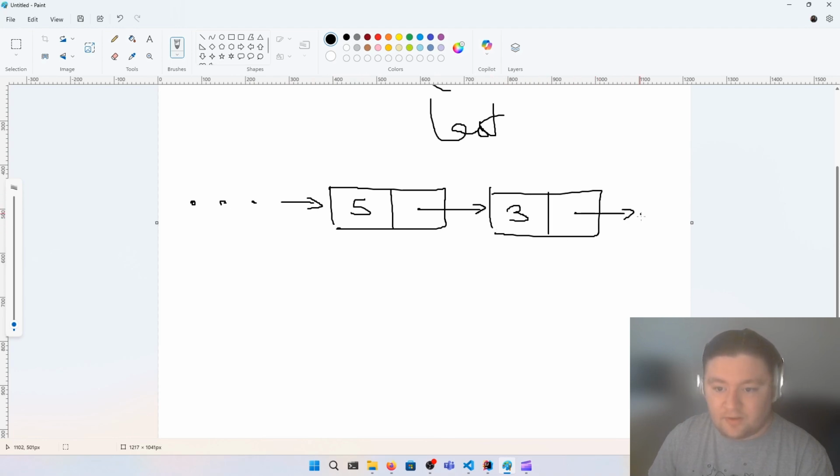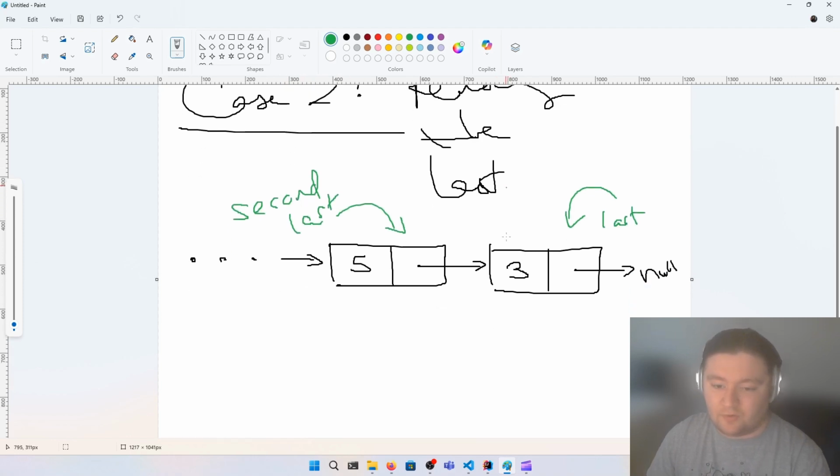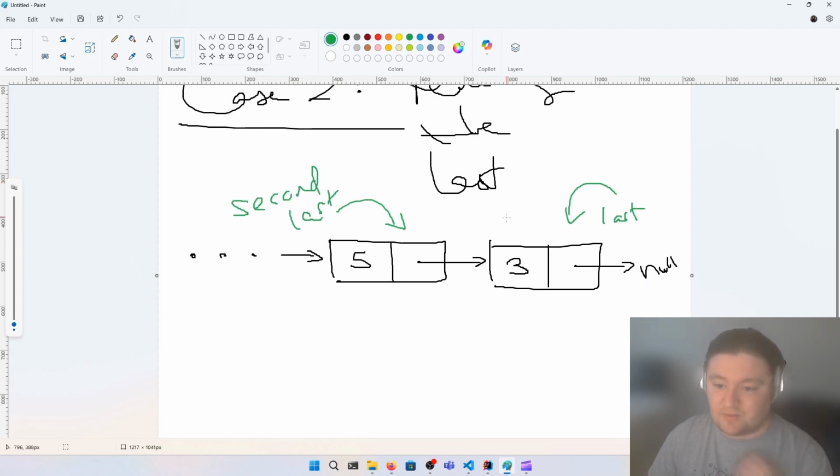If we're removing the 3, let's say that this is the last, we're going to have to search for the thing that is the second last in the list. Okay, so this is the second last. So we're going to have to search for the thing that is at index minus 1, and then set its next pointer to instead be null.